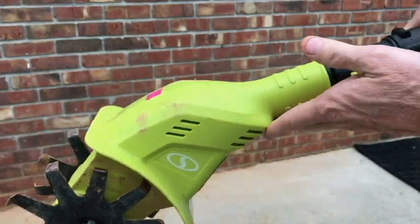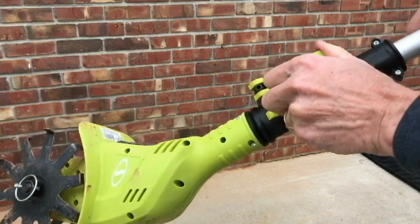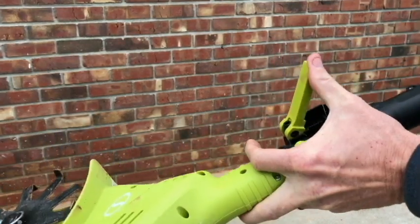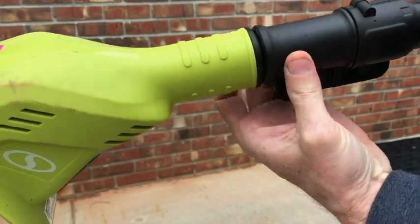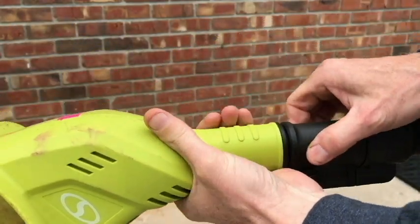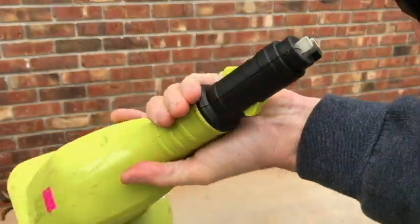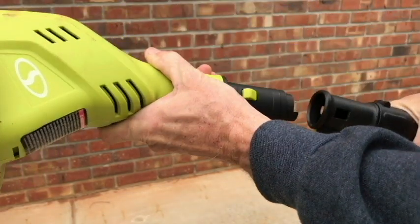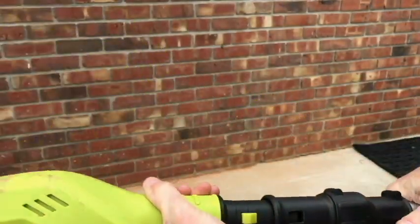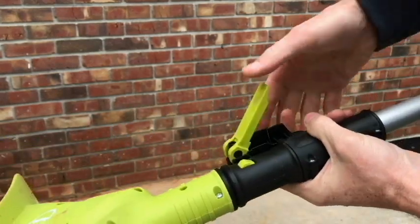All right, you can also remove this head. There is a latch right here. You pull that and then you push these two little knobs. You can actually move the whole head if you wanted to. I don't know why you would, unless you need to replace it. And then you can put it back in place to the handle, just like that.